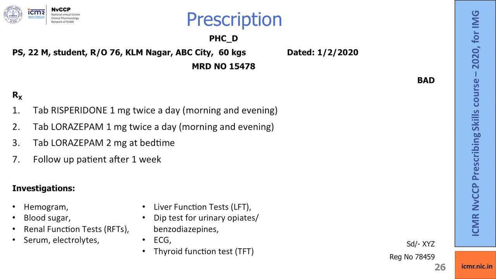We need to follow up this patient after 1 week, and as discussed, we need baseline investigations which would be important for this patient. In case the patient is not responding to treatment after 3 to 4 weeks, or is demonstrating self-harm, we are not sure of the diagnosis, or this patient requires psychotherapy or other specialist advice, we would refer them to a higher center.